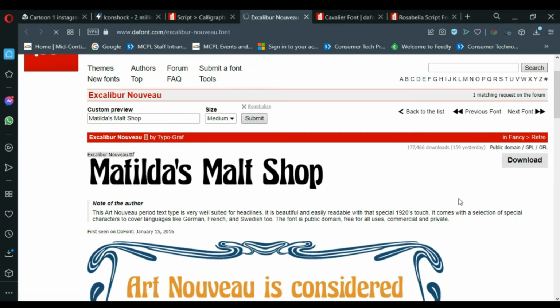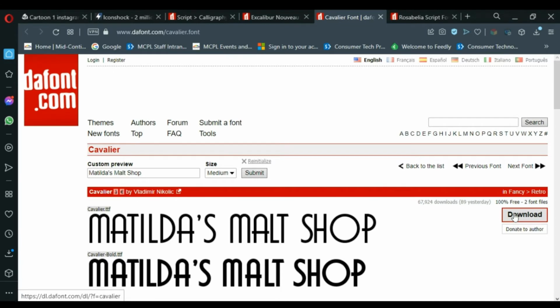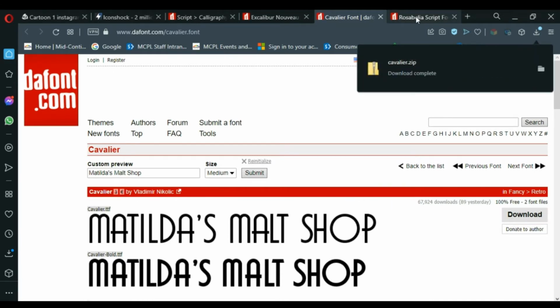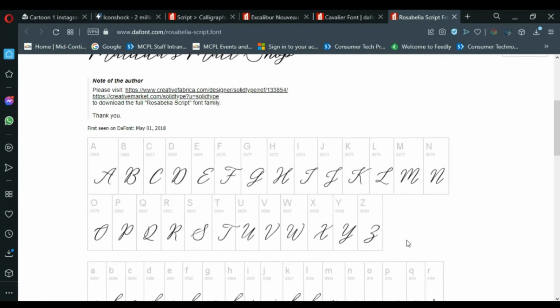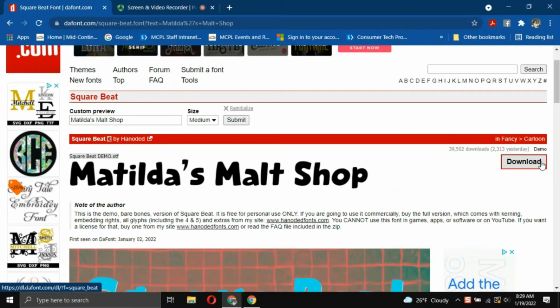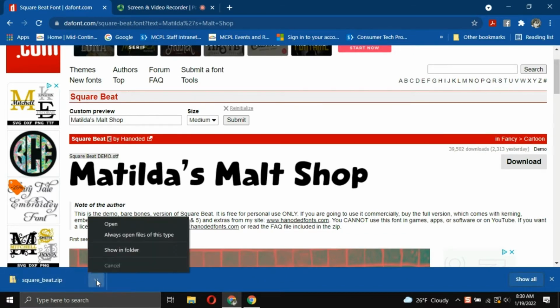I'm just going to click the download button and it's going to download a zip file into my download location. Let's check this one. When you start the download process, your computer is going to pull the file from the internet and save it to your computer. So you may see a bar like this one that'll show up, and what I want to do is go ahead and open the location that this file is downloaded to, which was to my downloads.